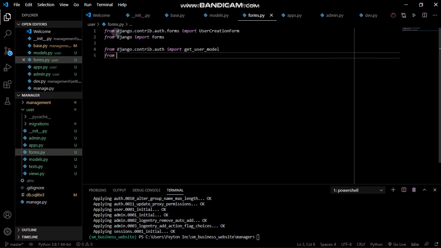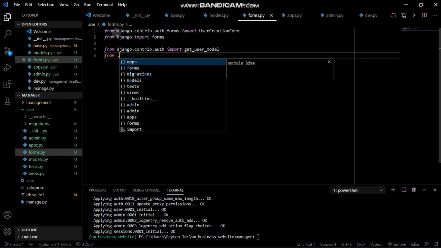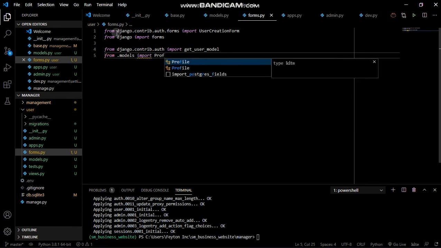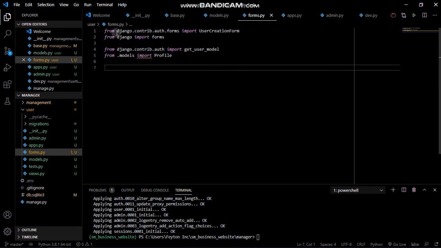As we have a profile model, we'll be importing that from our models in the current directory. So import Profile, and then let's define our user, which will be equal to the get_user_model function.